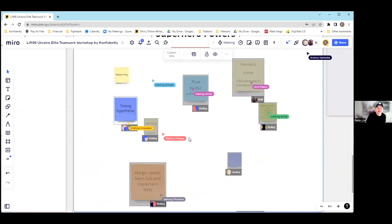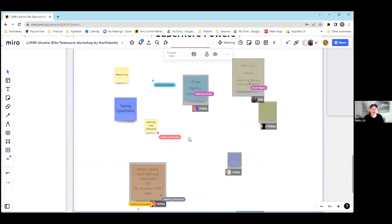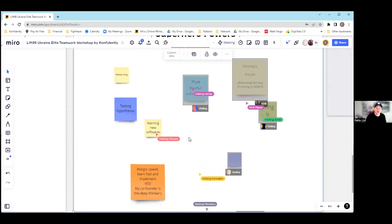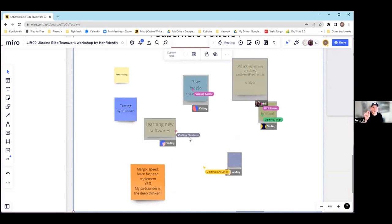And I want you to understand something. When you are doing your superhero powers, when you are exercising in your job, that's when you're the most happy. That's when you're the most passionate. That's when you think things are on fire, right? Give me a thumbs up if that's true, right? And also notice this, when you are in your superhero powers, you are what's called an A player, right? You are getting A player results.